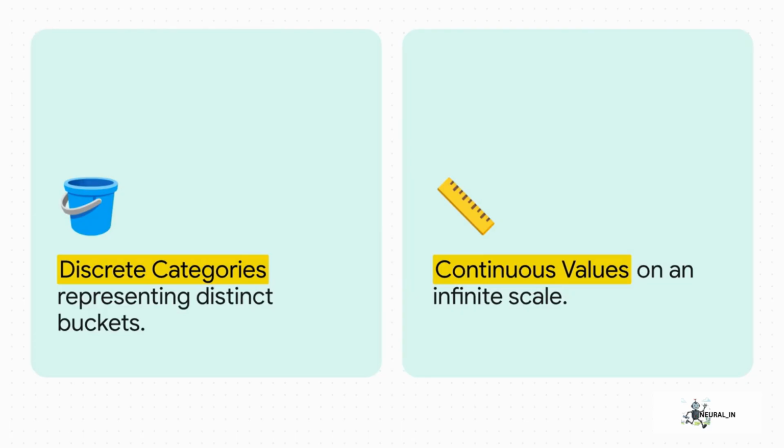Let's start with the big picture, okay? The entire field of supervised machine learning basically splits based on the final outcome the model is looking for. You're either drawing boundaries to put things into distinct buckets, which represent specific categories, or you're finding a single point on a continuous, infinite scale to predict a mathematical quantity. As you can see here, on the left, we've got our buckets for distinct categories, and on the right are infinite scales for continuous values.